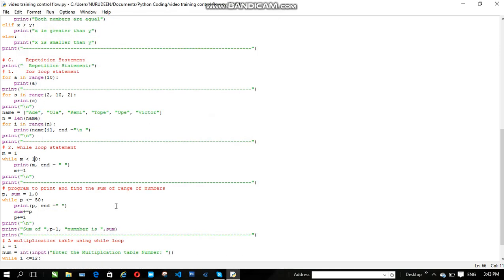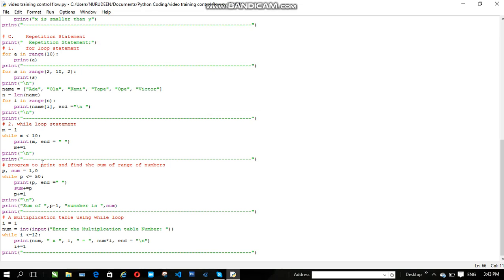So we want to take a look at the next one, a program to print and find the sum of a range of numbers. Now we have p equal to 1 and we have sum equal to 0. While p is less than or equal to 50, print p. You should be printing p while p is incremented by 1 here.